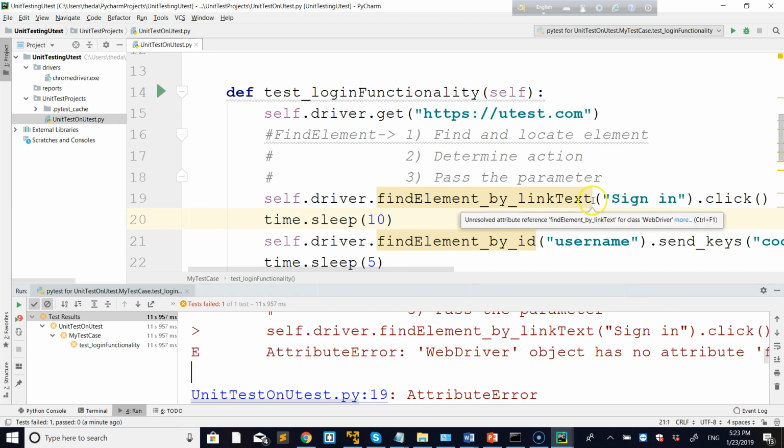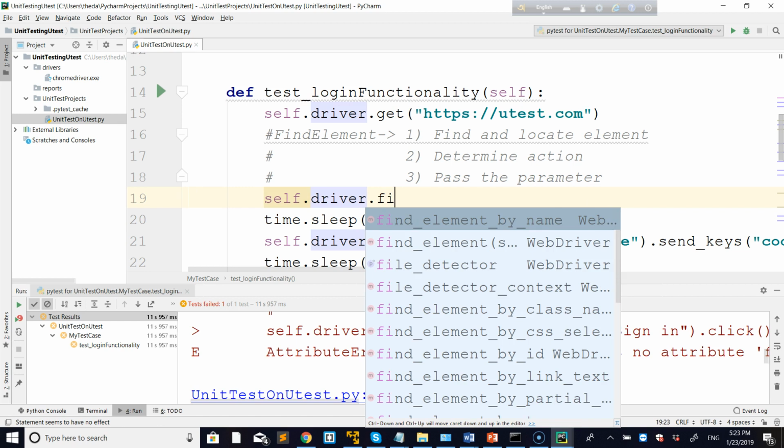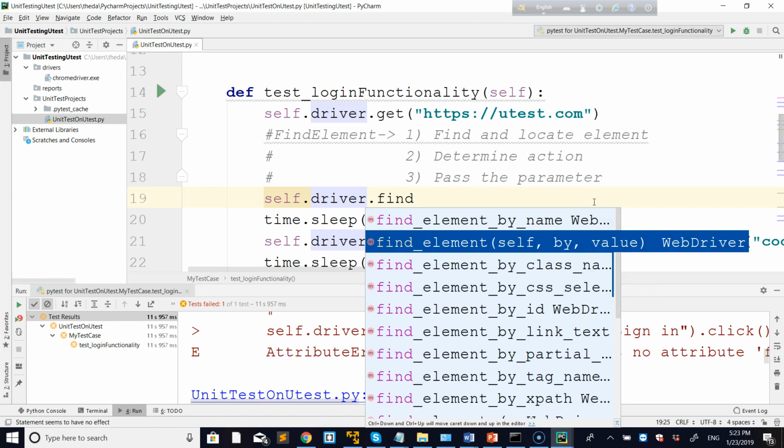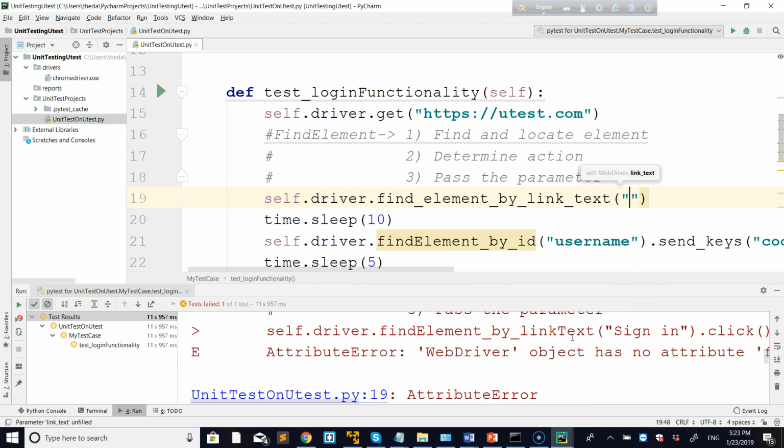Okay, let's try it again. driver.find_element_by_link_text. Where is link text? You see, we wrote link text together, but it should be written with an underscore. I'm sorry. And sign in, right? Then click.